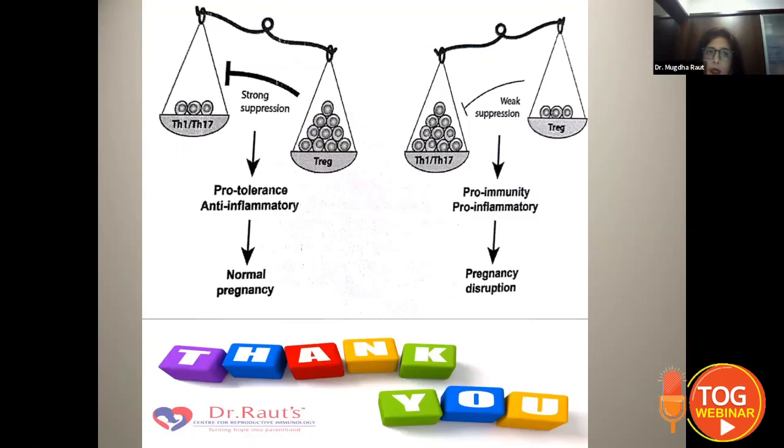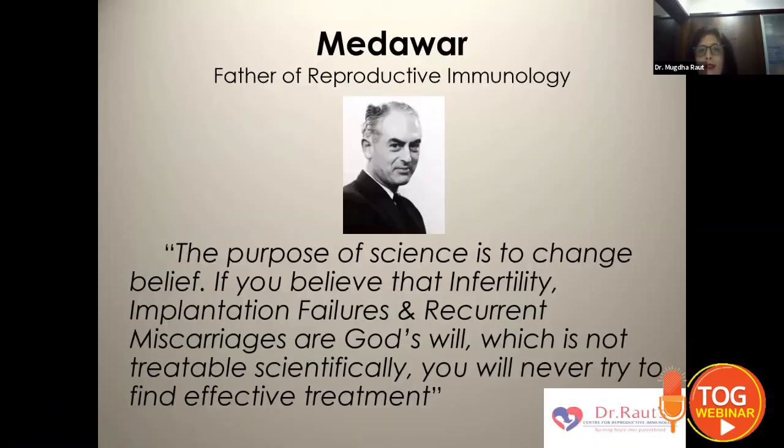I would like to thank you all with this slide, where we try to go into the pro-tolerance or anti-inflammatory response. However, I would like to end my presentation again with Sir Peter Medawar's sentence, that the purpose of science is to change belief. And if you believe that infertility, implantation failures, recurrent miscarriages, and further, oligohydramnios, PIH, and prematurity are God's will, which is not treatable scientifically, you will never try to find an effective treatment. Thank you, friends.